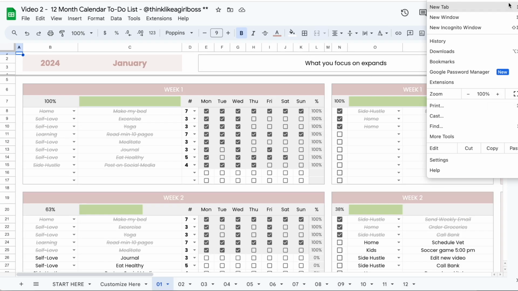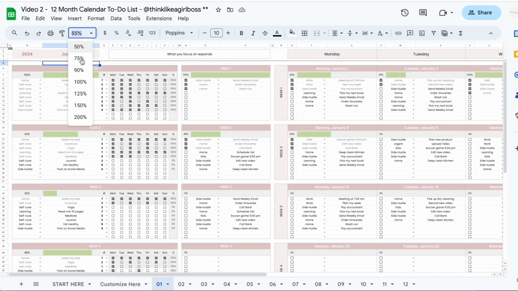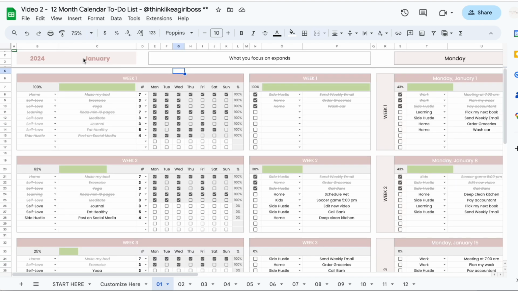And this is 100%. Then you can also use this over here and it will zoom in or zoom out just this content. So this is how it looks with 100%, just in case you already have the file and are wondering why yours looks bigger than mine. It's just the zoom.